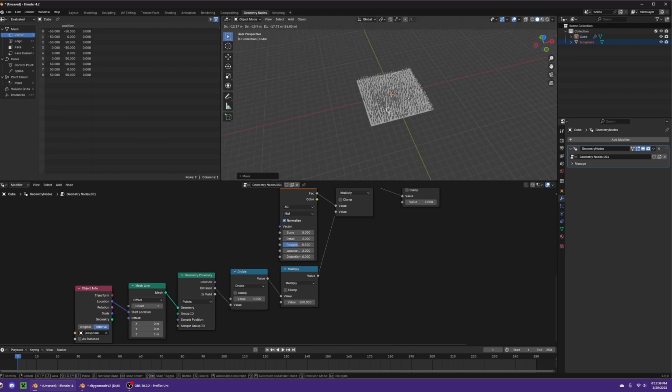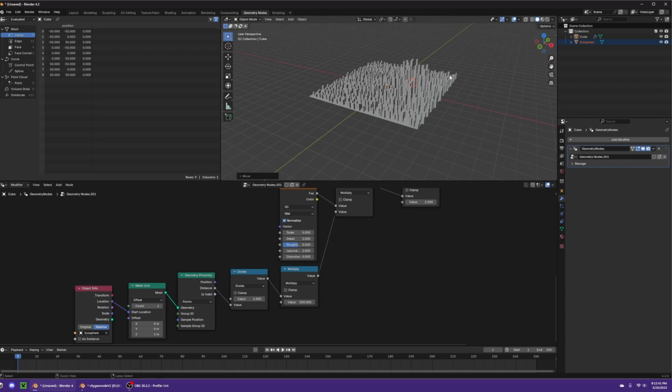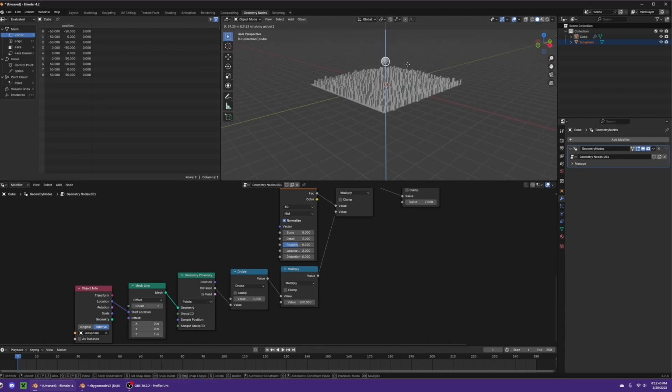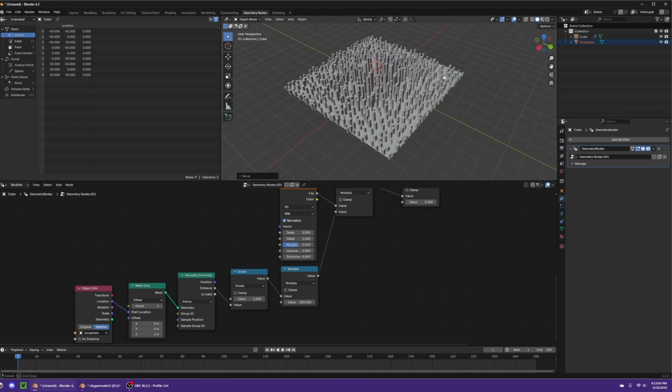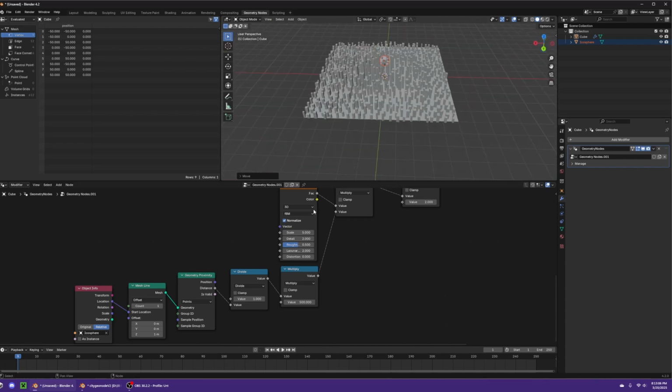It'll change the height by the distance from the icosphere. It also works in an inverse way. You'd think it'd be approaching more like where the icosphere is, but this is just how I set it up, to where if it gets closer, it'll get bigger. Let's just set it to here for now. We can play with that a little later.